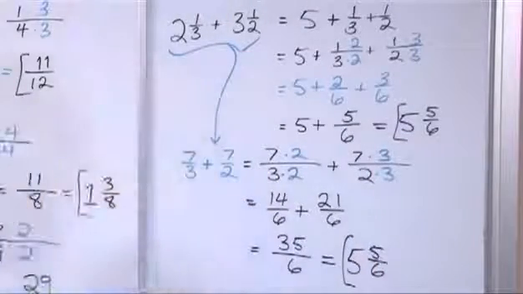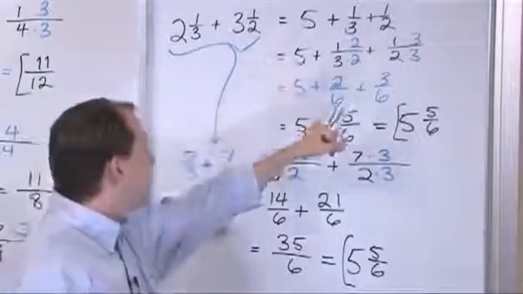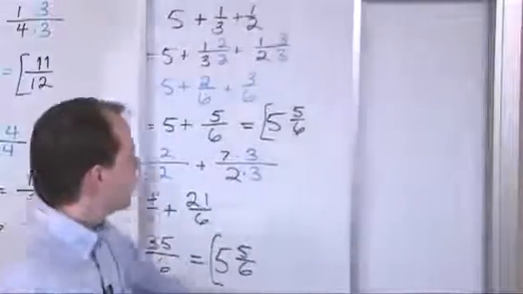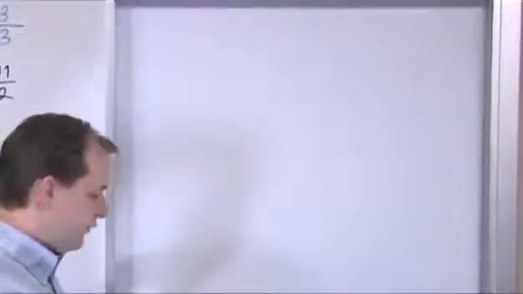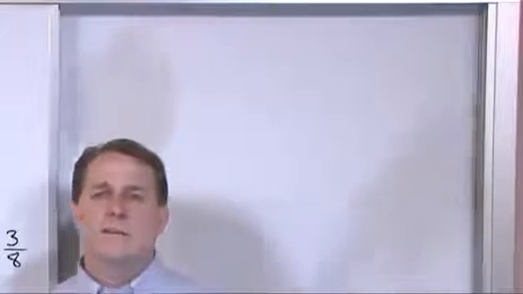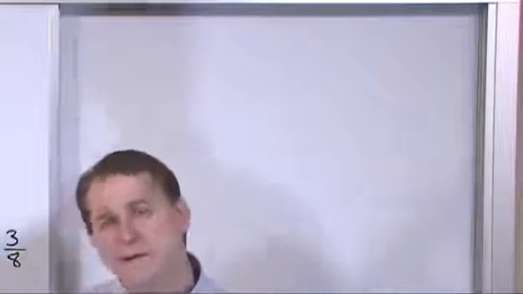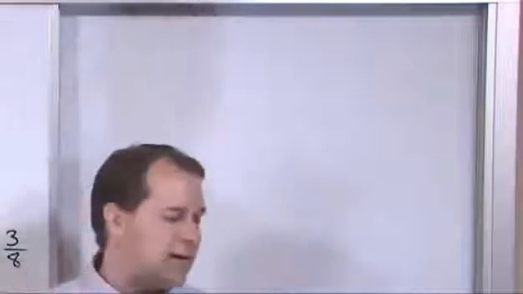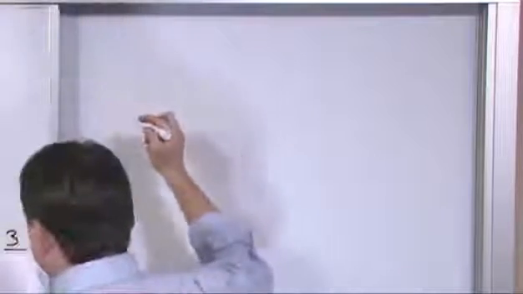So whether you want to add the whole numbers and then add the fractions, or convert them to improper and then do the proper simplification, it's really the same thing you're doing in both cases. So you can see that dealing with mixed numbers is not that big of a deal. You just really need to make sure when you're doing all this stuff to work it one step at a time and just make sure that everything you're doing is a totally legal thing to do.